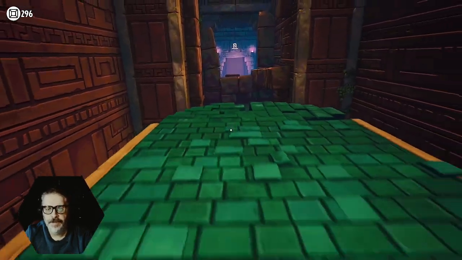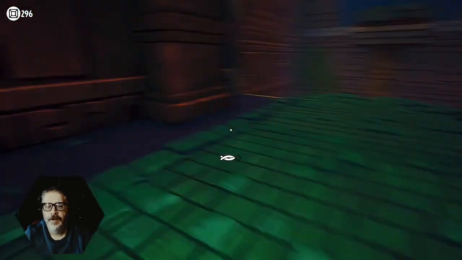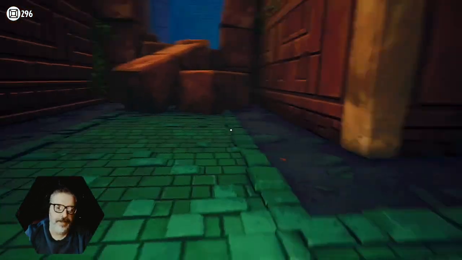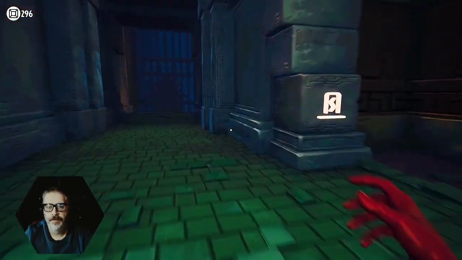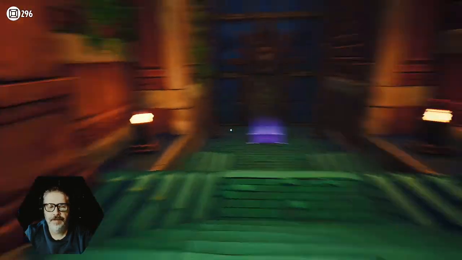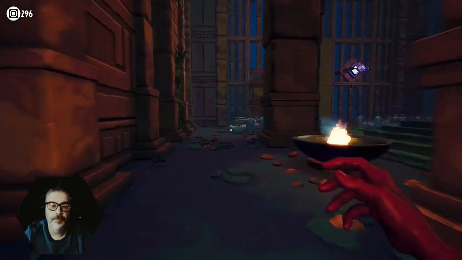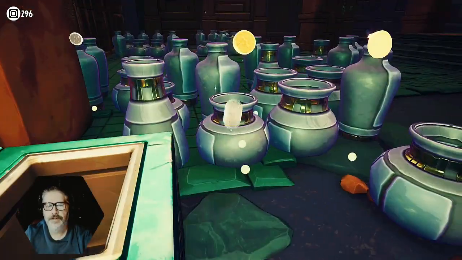So is this a dash and safety roll? No. Always look behind in case there's something hidden. I think this is it then, is it? Right, so I've opened up the secret door, or opened up the door. It's not necessarily a secret, is it? Oh, small chest.